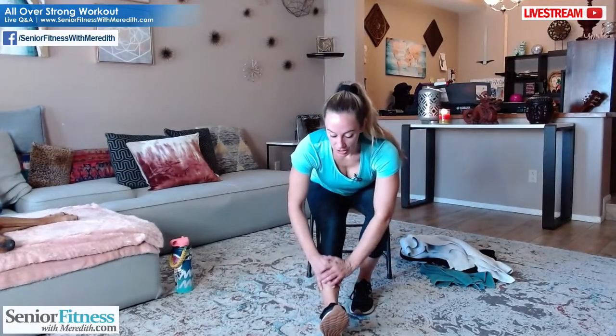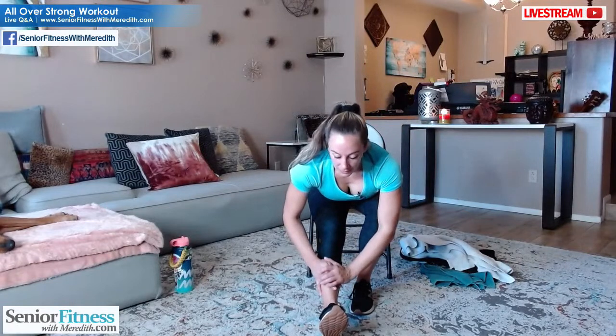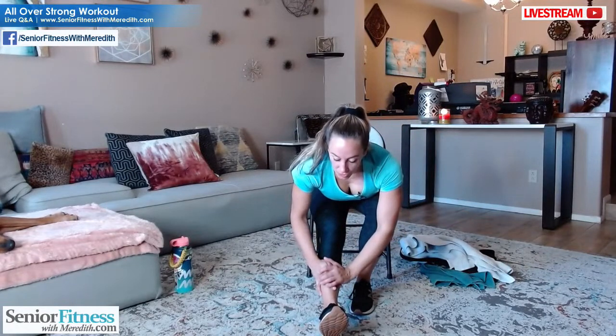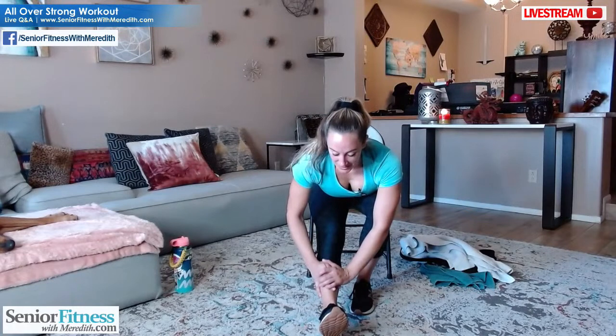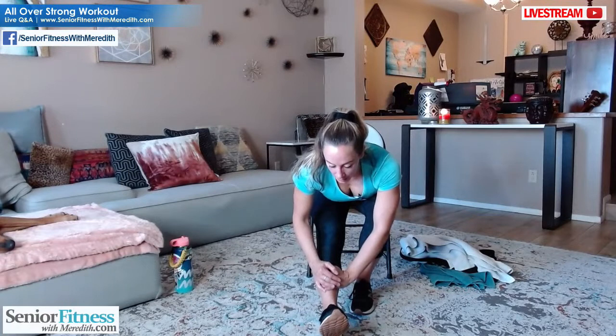Sit up nice and tall. Lengthen that left leg out nice and long, always keeping the slight bend in the knee joint. Length stays in the spine, chest goes forward. You feel that stretch. Walk hands down, release into that stretch. Breathe into it. Again, those deep inhales, those deep exhales. Really focusing on allowing time for everything to release and relax. Not just the body, but the mind. Use these deep inhales and exhales to release things that we just don't need to carry with us anymore.